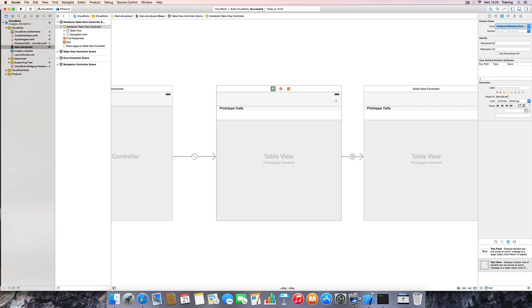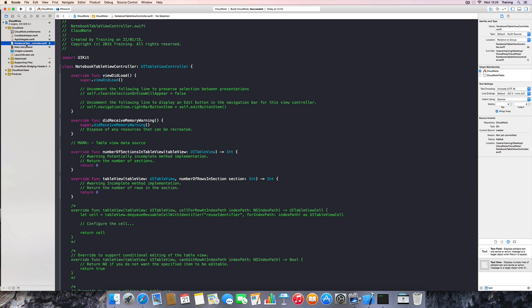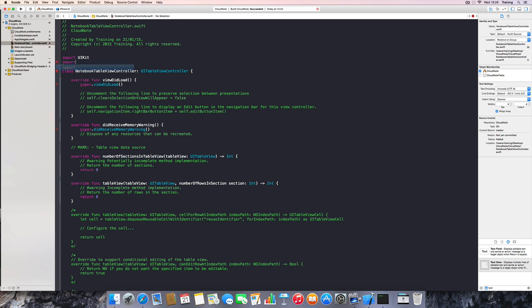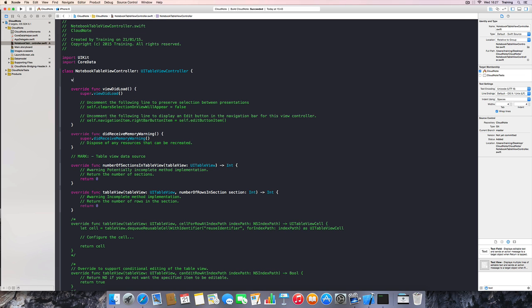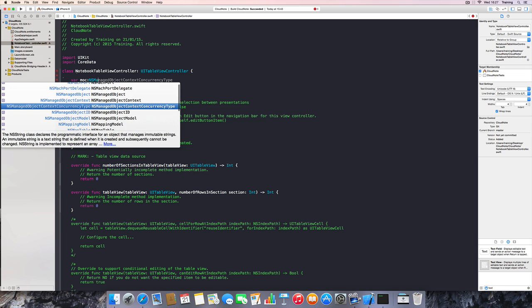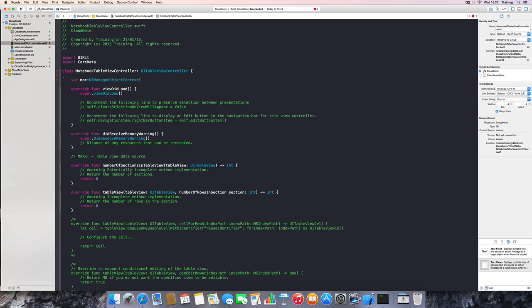And since we have now created our CoreData stack in app delegate, what we need to do to get our managed object context and work with it, we have to define it here. So let's first of all import CoreData to our new table view controller class, and we need to create two properties here. The first is the managed object context, and this is going to be an NSManagedObjectContext.